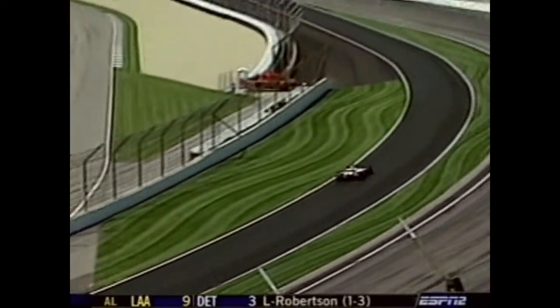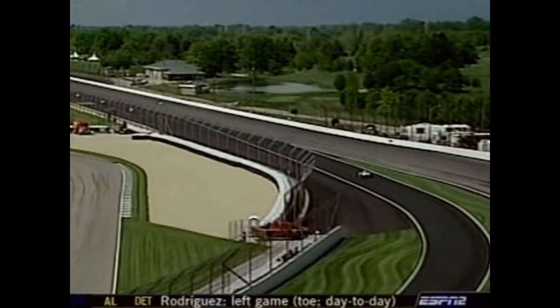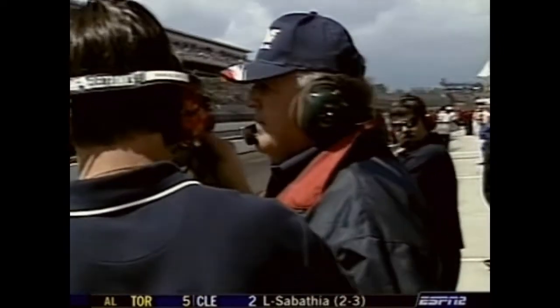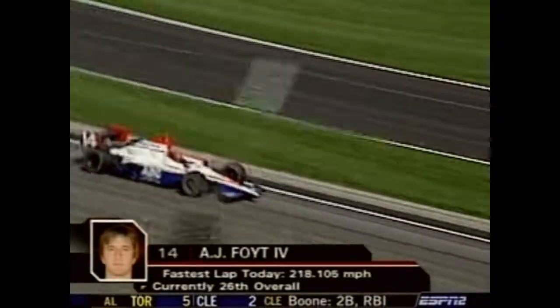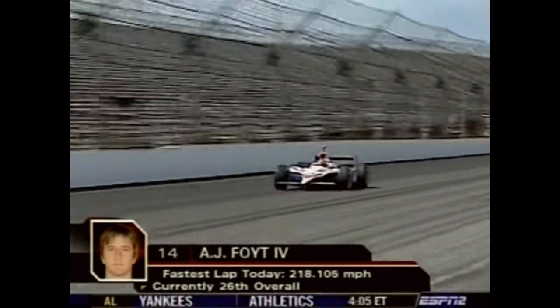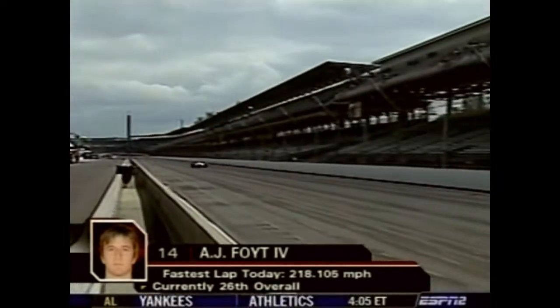When you talk about A.J. Foyt, he is a true living legend — a four-time Indianapolis 500 winner who started 34 Indianapolis 500s. He knows how to get around this track. Getting on a plane leaving Japan last week, sitting with A.J. while he consumed a sizeable ice cream cone, he was asked what he likes best about being called a living legend. He said: 'The living part.'